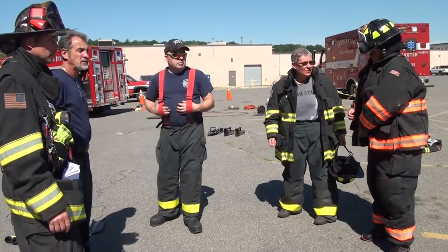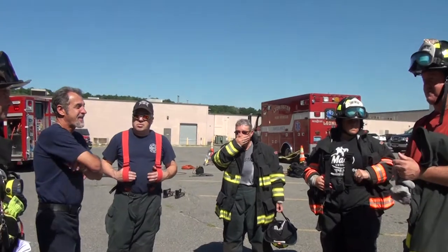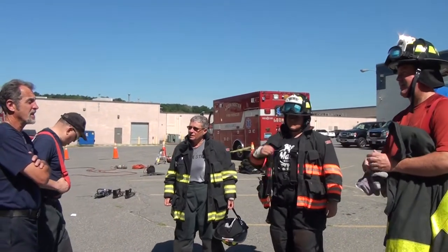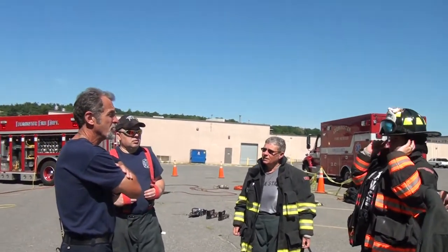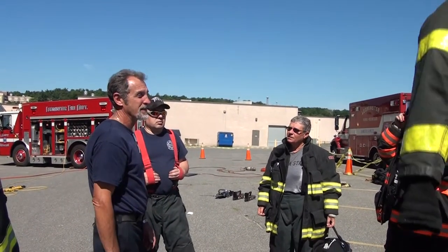Pretty appropriate, battery retro. That's what we need. That's pretty nice. Take back. Retro. You're gonna see the difference. Bring the spreaders over, the hydraulic kind of heavy rescue. And then you're gonna switch to the battery operated ones.